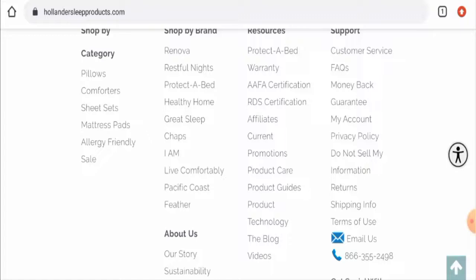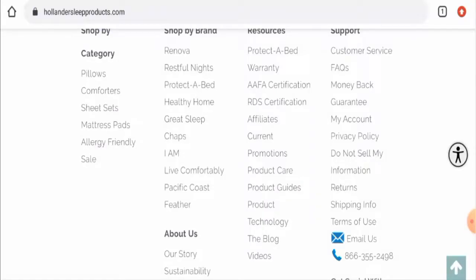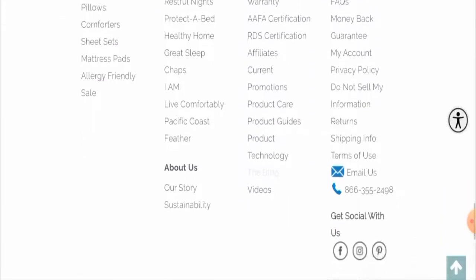This website is protected by the HTTPS protocol and SSL integration to keep details and transactions safe, which is a good sign. This website was registered on the 5th of April 2013 and is going to expire on the 5th of April 2025, which means it is a very old website and can be trusted.